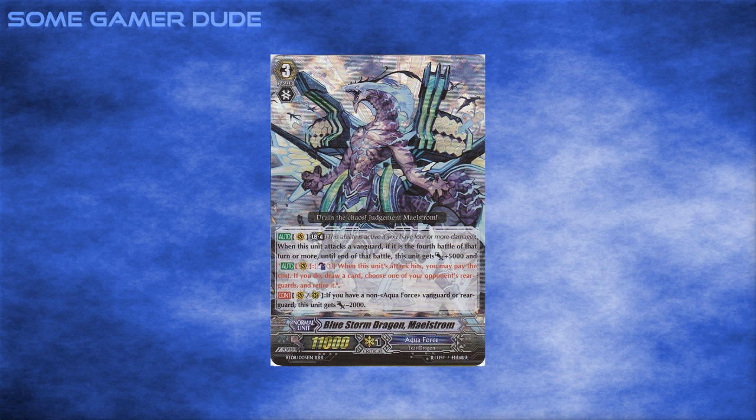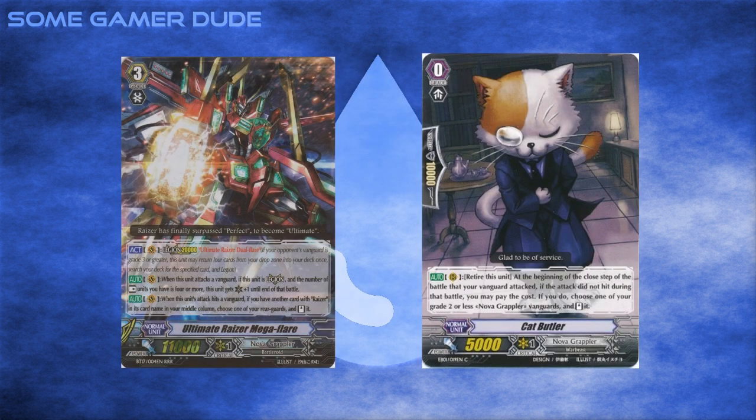The last thing we need to discuss here is the curious case of Ultimate Riser Mega Flare, because this card discusses the type of threat and a deck that honestly can go either way. Ultimate Riser wants to be at minimum second to attack because 4 rested units unlocks his Legion skill of +1 critical. This card was commonly used in tandem with Cat Butler to cheese a restanding Vanguard due to Legion.